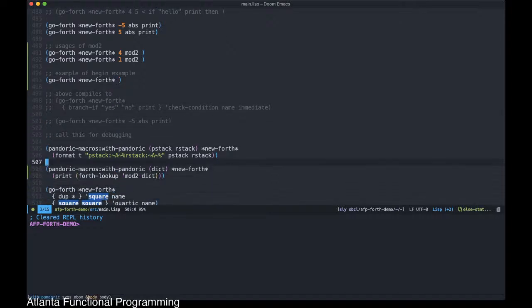So here, we've defined our new Forth, which now has our stack, and you can probably do this here. Let me make this into a function so I don't have to write all this code all the time. Lookup word, W, so I can quote W. Okay.